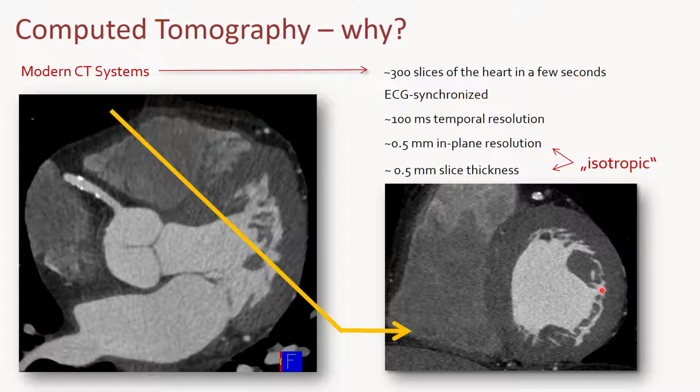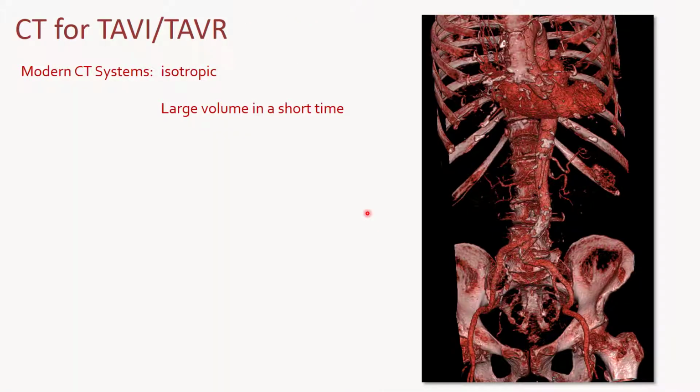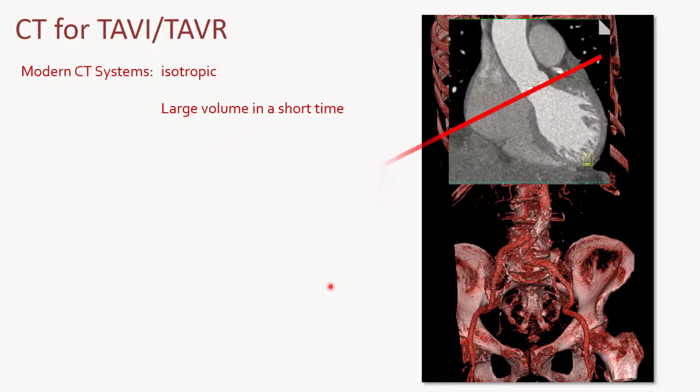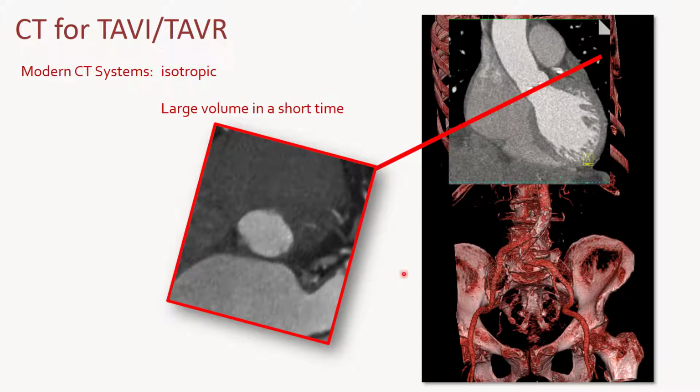That's different from any other imaging modality that we have. MR, for example, has good in-plane resolution, poor through-plane resolution. 3D echocardiography has lower resolution than CT, and normal echocardiography doesn't give you this option at all. So this is the advantage of CT. In addition to being isotropic, we can cover a very large volume in a short time, but as I said previously, the main advantage is that we can slice our data in any orientation and, for example, align the image very accurately with the aortic annulus plane and have full spatial resolution so that we can make our measurements.